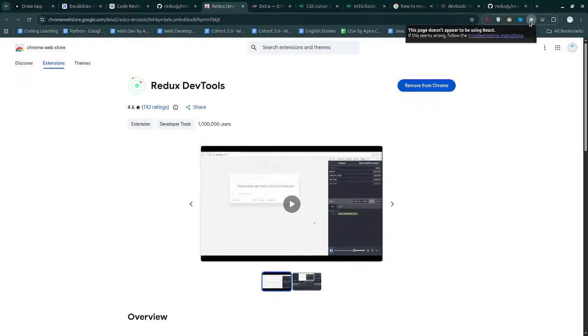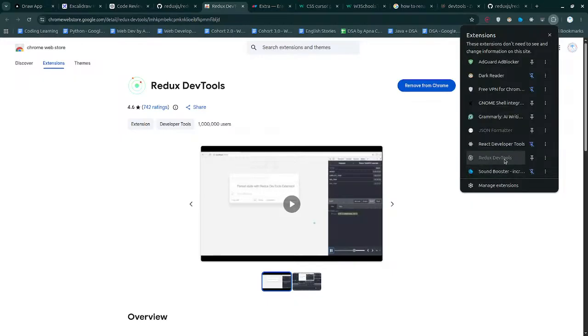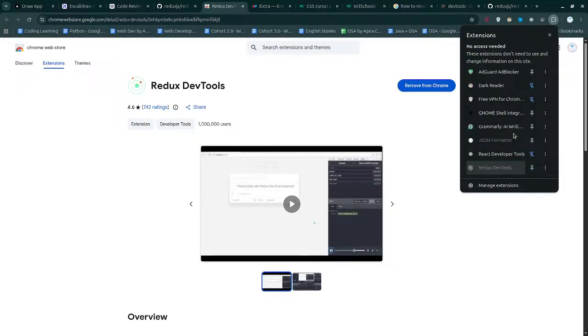So the one that I actually got, that's not the right one. So this Redux DevTools, and just recently I got which one? Redux DevTools. Both have the same names. Crazy. So this Zookeeper, forget about this. Redux DevTools I have here.